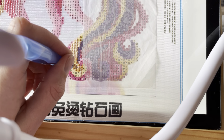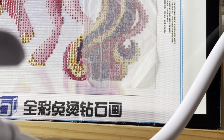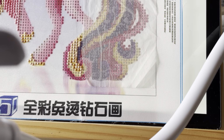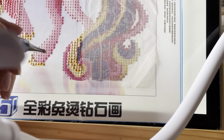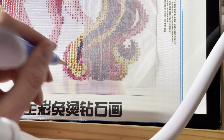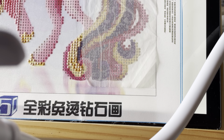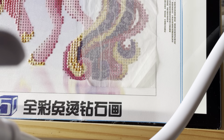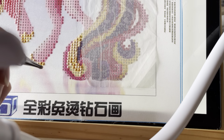And I've been working on my cross stitch patterns as well. So I'm trying to get, I'm nearly at 60% on my head.